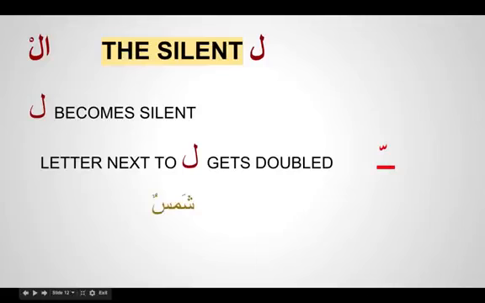If we see this word shamsun, and we attach al to it, how do we pronounce it? If you add al to shams, we don't pronounce it as al-shams. We make this lam silent and give shadda to the letter next to it, and it becomes ash-shams, as though the lam does not exist. Ash-shams.